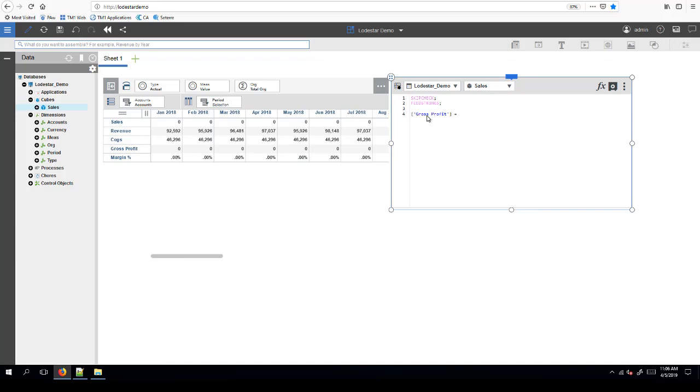is equal to, now we need a parameter here for either a leaf level calculation or a consolidated calculation or a string calculation. So this is going to be at the leaf level. We're creating gross profit, so that requires an N colon. And then what is the calculation for gross profit? Revenue minus COGS. So revenue minus COGS.